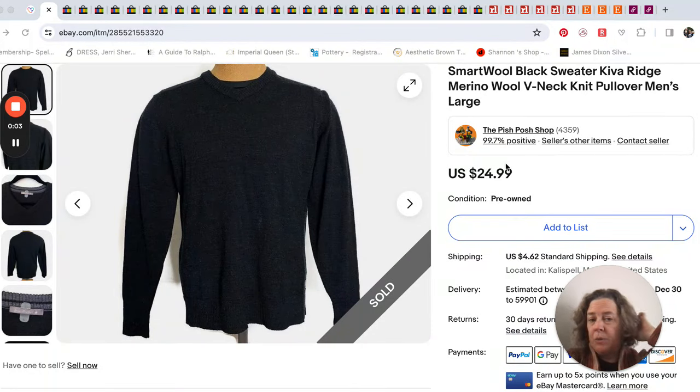These first three items that I sold all went to the same buyer, so that's lovely. Somebody comes in and just kind of shops through your shop. It's all shirts. These are the items I'm about to show you — the items that sold in our online shops from the week of December 11th through the 17th.